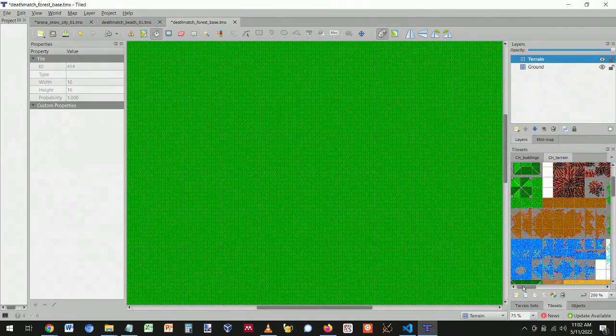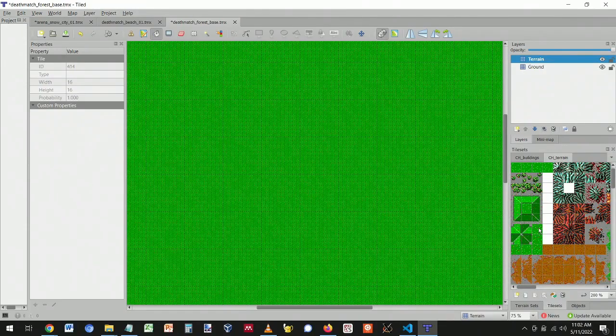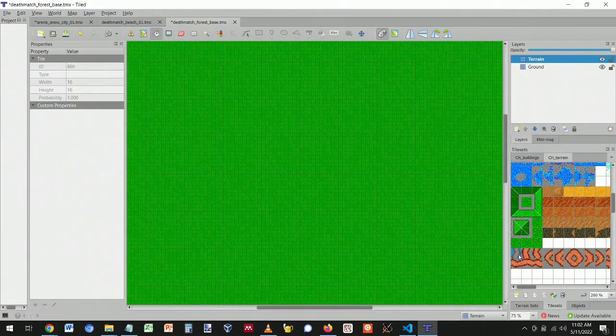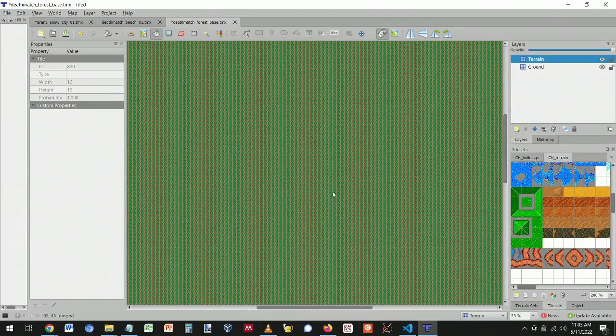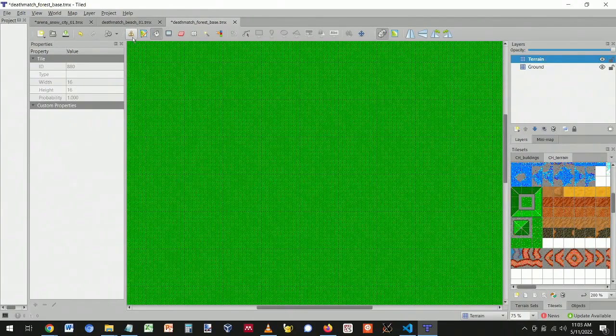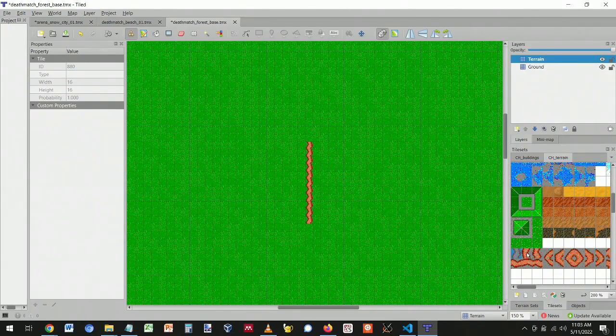Okay, so let's say that we want to have something like a path, right? Paths are common, and we can find it. Right, so if you wanted, oh, and notice I'm still on paint and random. So when I go to move on to the terrain layer, it wants to paint this tile across the whole map. So I'm going to switch back to stamp. And now I could just draw out an individual path. And again, you could try to add some variety so that the path looks kind of interesting. You'll make mistakes sometimes. Whatever layer you're on, the erase tool will erase only that layer. So I can erase the path layer, the terrain, without affecting the ground.